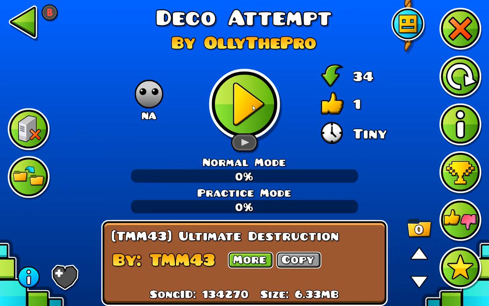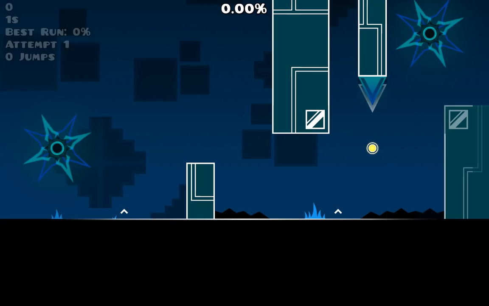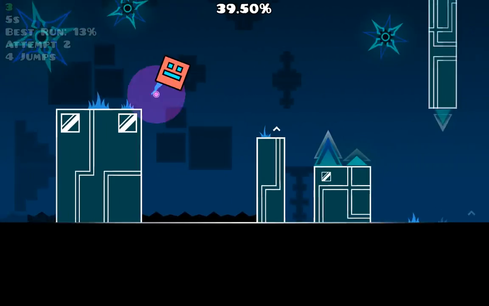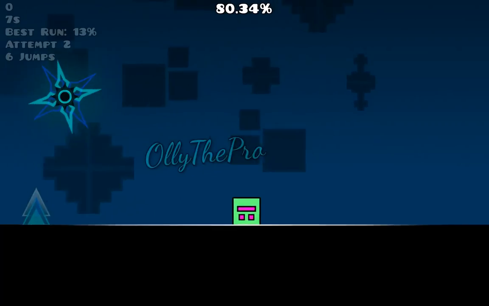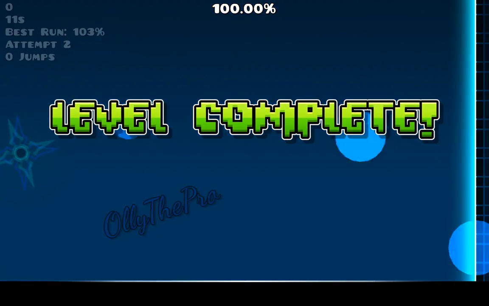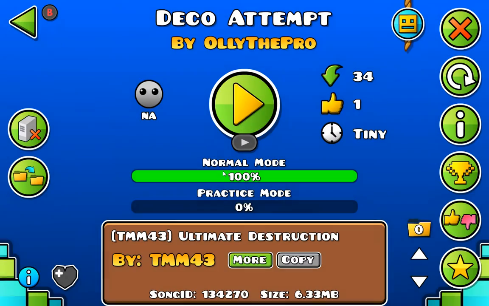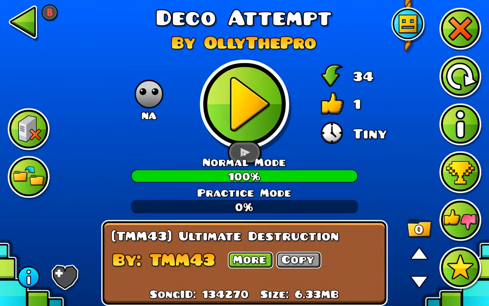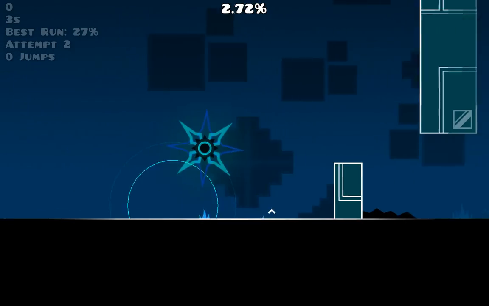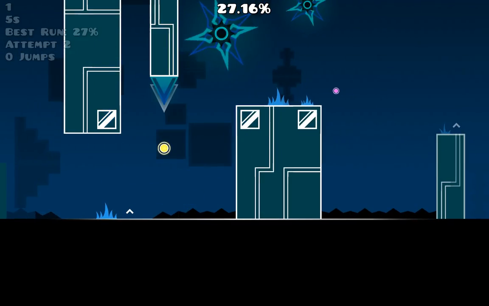And yeah. Obviously that looks much better than the level that I just made, but it has the same type of design.